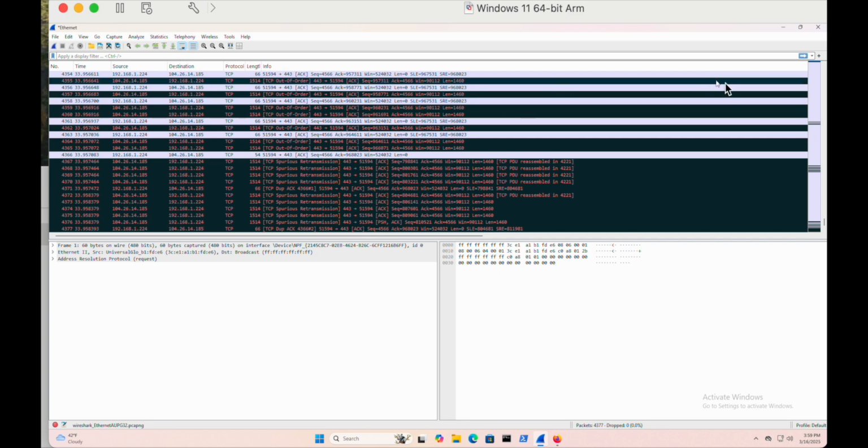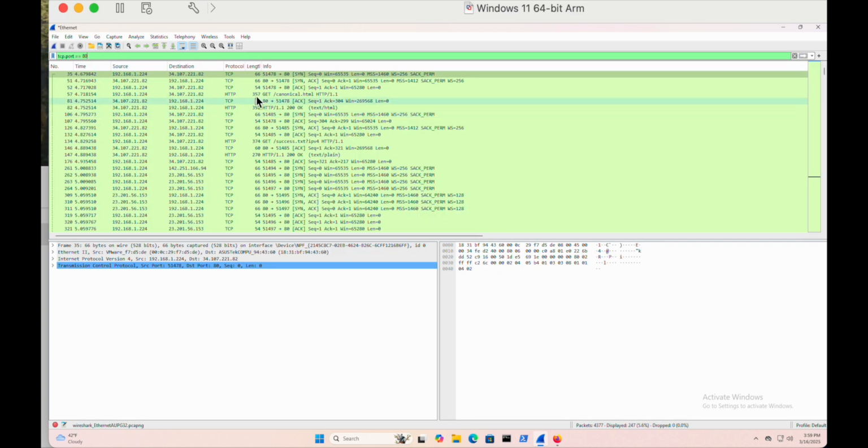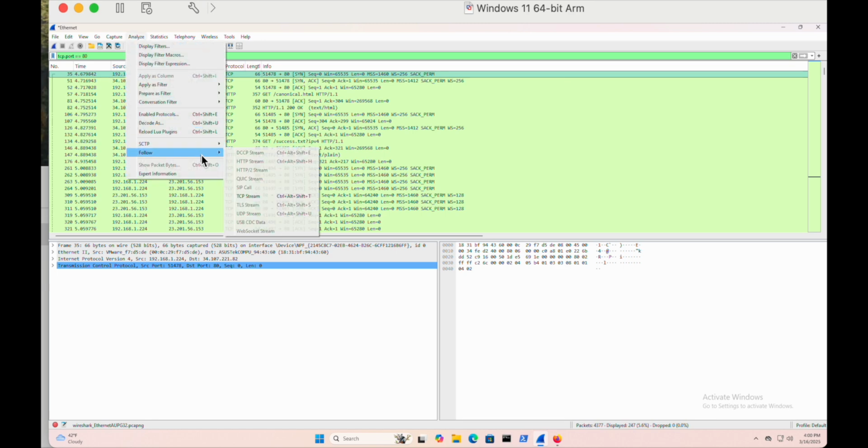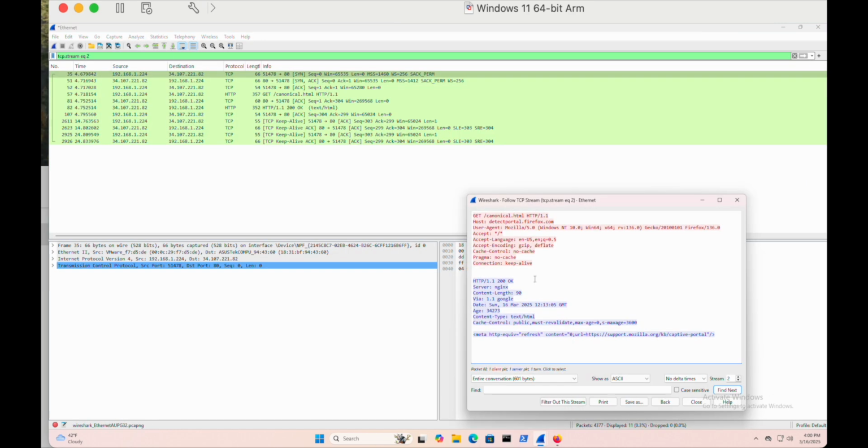Then we can go to filter, and we're going to filter for port 80, and we can actually capture the three-way handshake right here. So that is packet number 35, 51, and 52. This is the SYN, the synchronization request by the client, that's this Windows 11. This is the synchronization acknowledgement, and that is sent by the server. And this is the acknowledgement. So this is the three-way handshake.